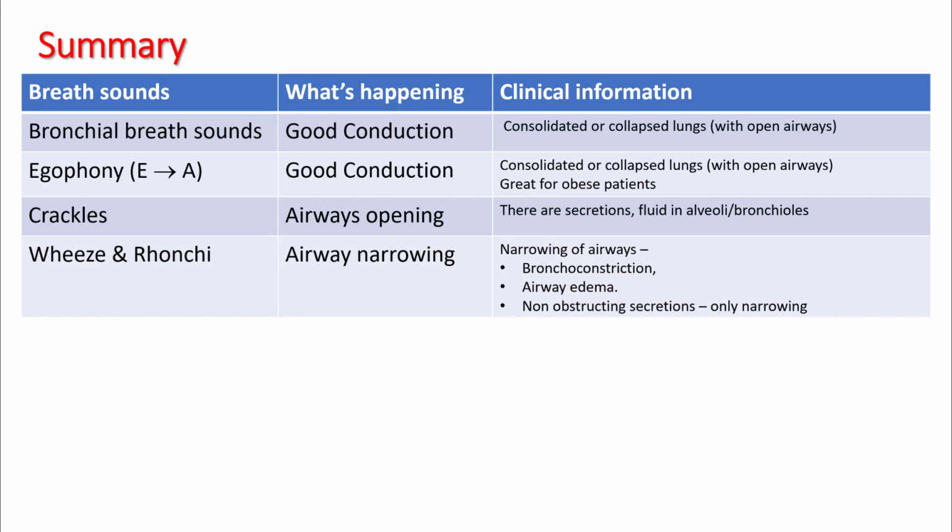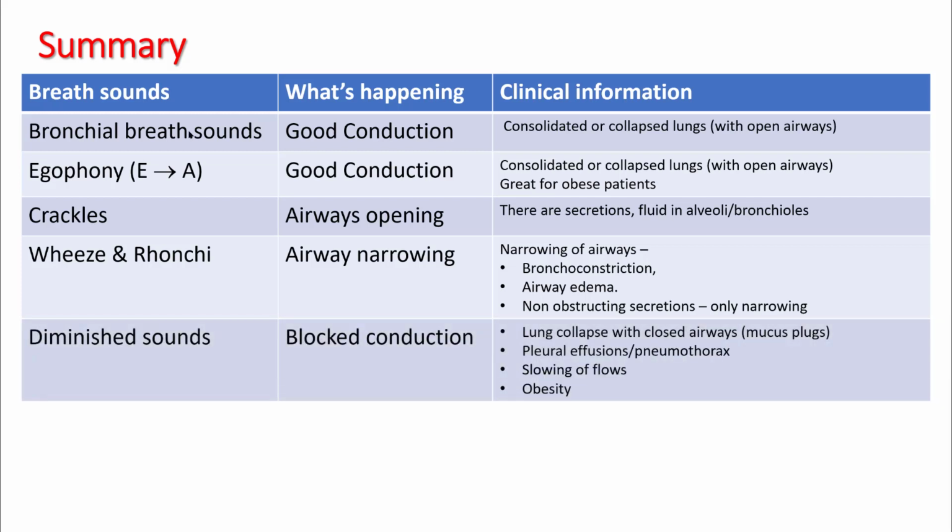If you hear wheezing or rhonchi, that means you have airway narrowing because of bronchoconstriction, airway edema, or secretions. Diminished breath sounds will be heard if there is slowing of the airflow, if you have lung collapse with closed airways, for example mucus plugging, or any obstruction to the sound conduction like pleural effusion, pneumothorax, or obesity.